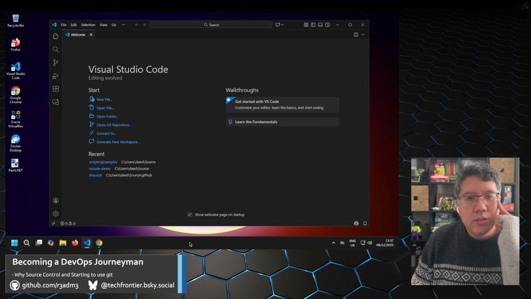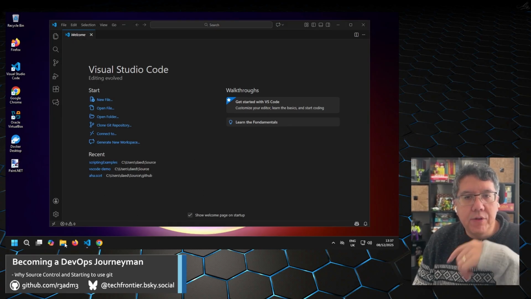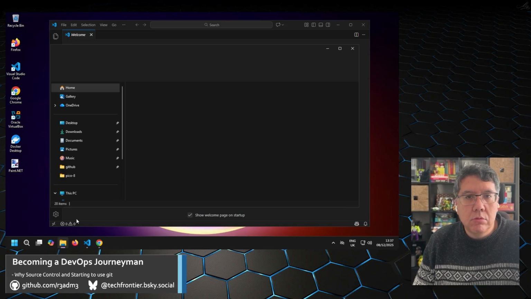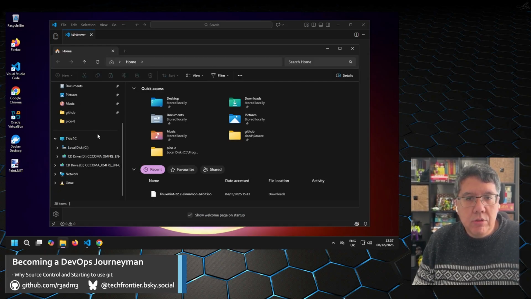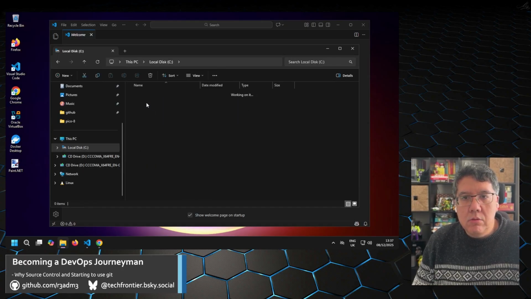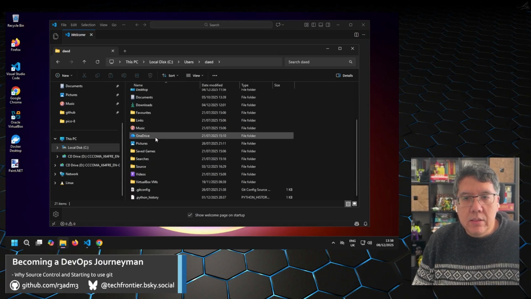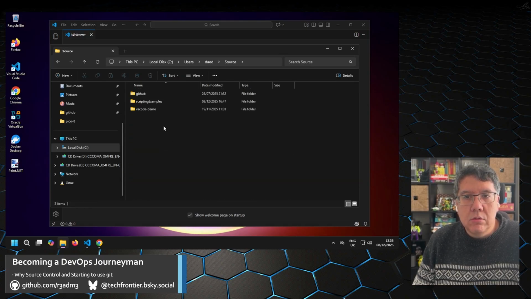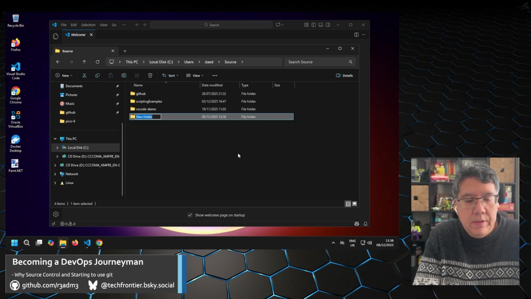So let's start off in our example. Let's create a folder in our code directory. If we went to Users, my user's called Dade, and I have a source folder, and in here we're going to have a new folder called Git examples.